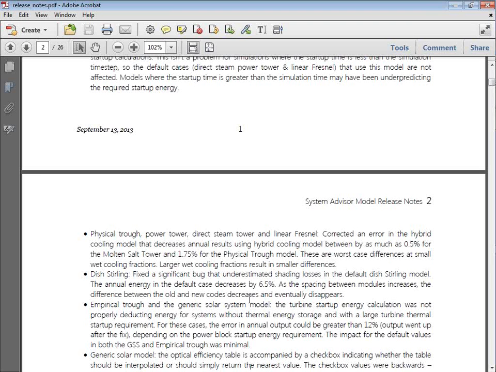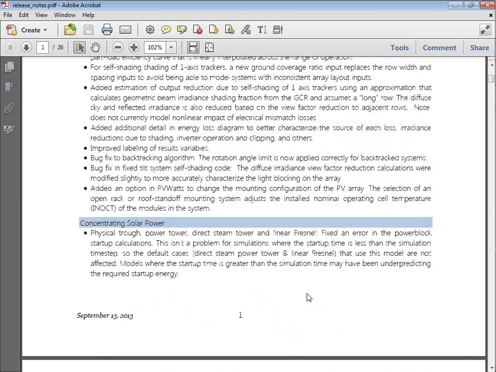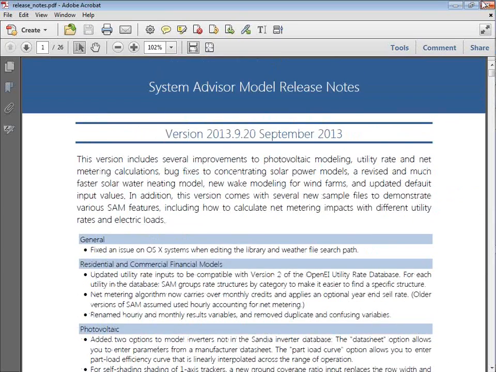And we've been looking at the possibility of integrating a desal model into SAM. So that's something that we may see down the road. There are some challenges with that we need to deal with. But again, if that's a feature that you'd like to see, let us know, and let us know specifically what kinds of ways you would use such a model to help us figure out whether and how to implement it.